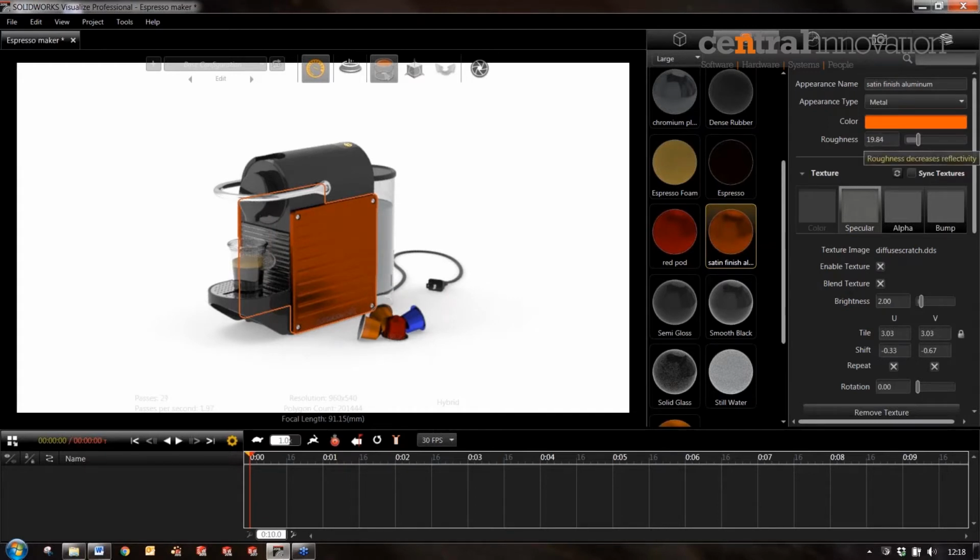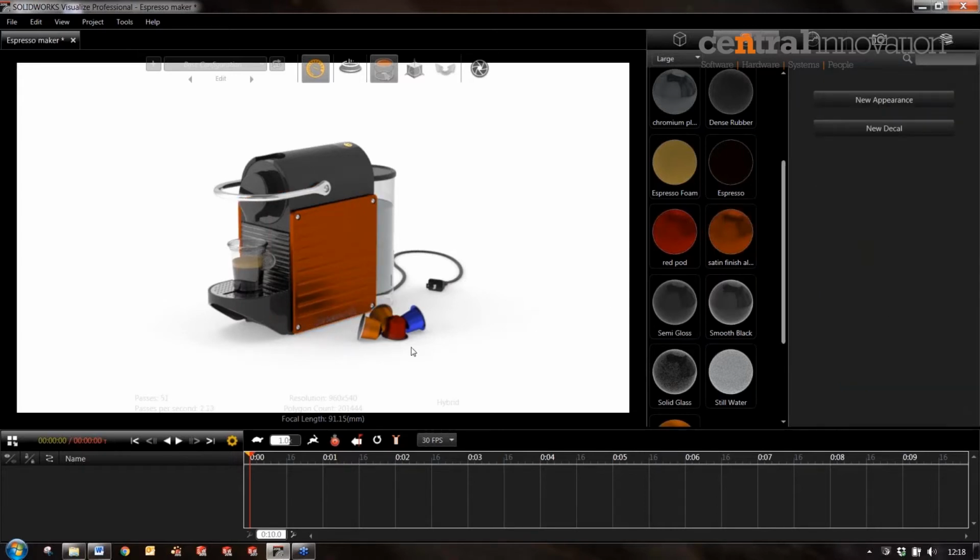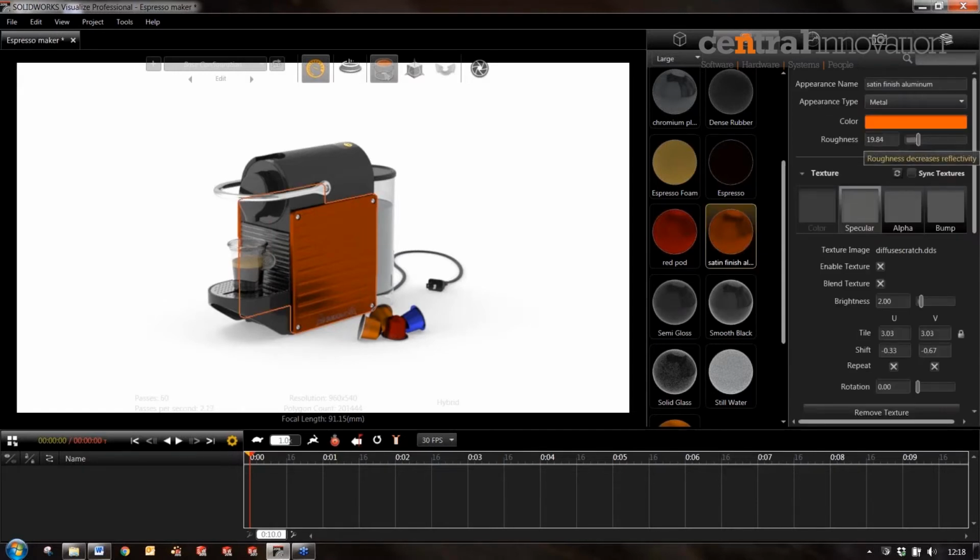So changing the surface roughness decreases or increases reflectivity. If we have a look at this particular area of the model where we have some shadows because of the pods that are down there, if I go through and change the surface roughness, you can see how, well, let me just slide across a little bit further. As the roughness increases, there's less reflection onto the surface.